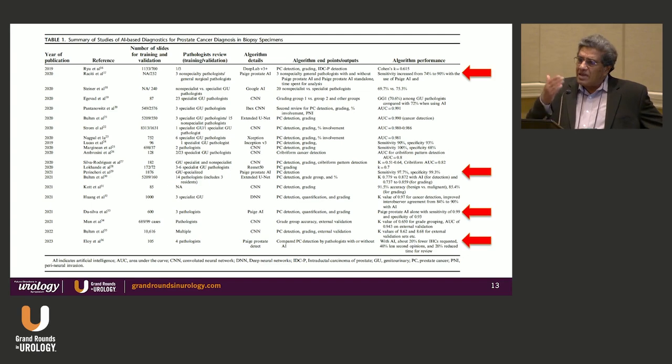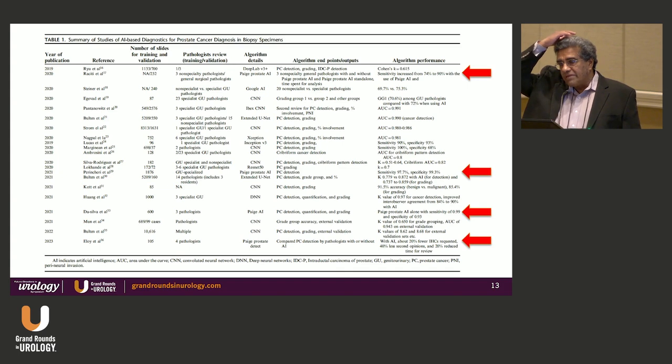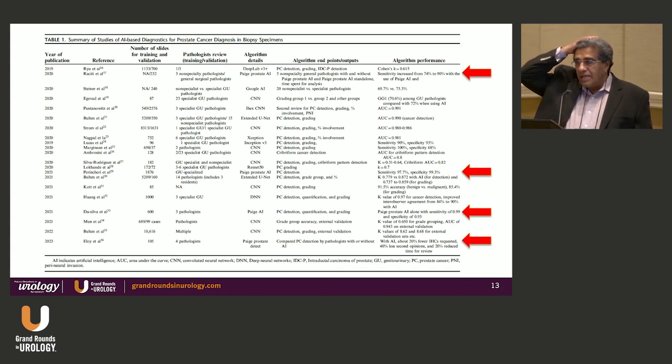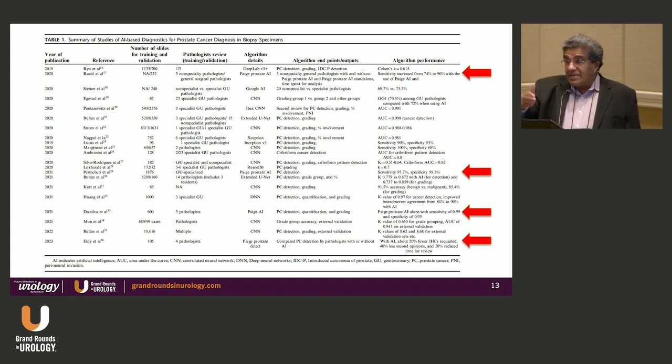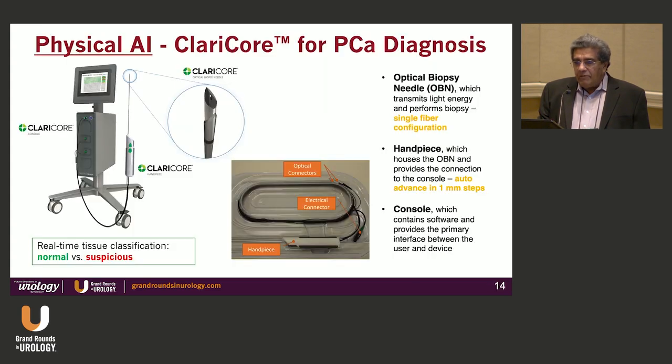But again, in academic institutions you have top pathologists, and I don't think it will be a problem for them. This will probably be more toward lower-level practices where pathology is not their key thing, but something like this will help bring their pathological diagnosis to the same expert levels. And finally, I'll give you an example of physical AI.